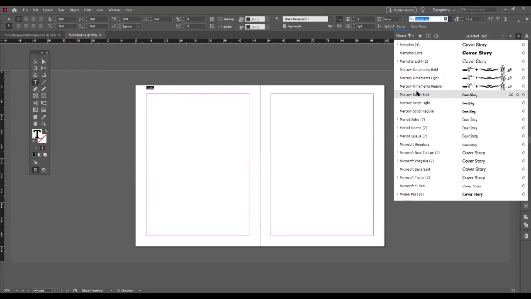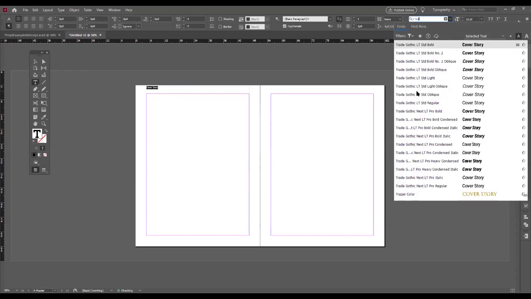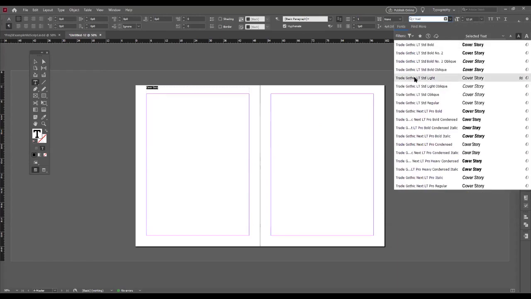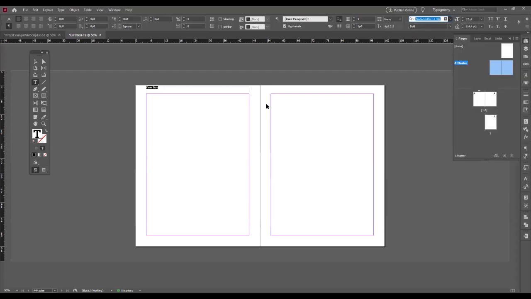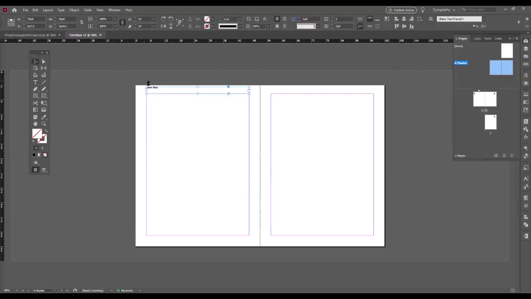I'm playing with Trait Gothic lately, so I'll make mine in Trait Gothic. And I want that probably to be at the bottom of the text frame because right now it's right at the edge of the page.